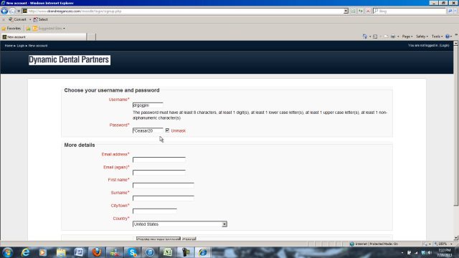Okay, so now the next step, everything in red you have to fill out. So you need to write down the email address that you want the confirmation to be sent to. So let's type in, I want it sent to this email address, rvdental2010 at gmail.com, and then they're going to make you retype the email address again, rvdental2010 at gmail.com.